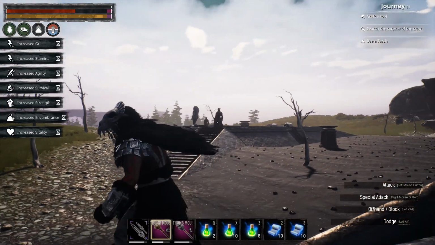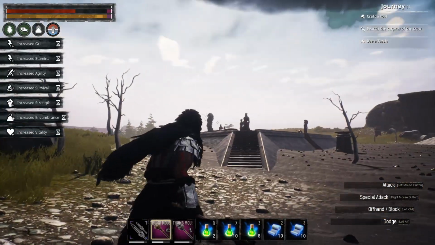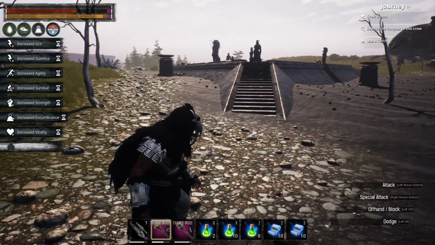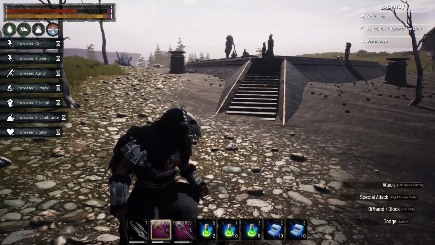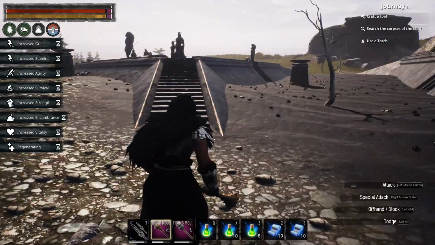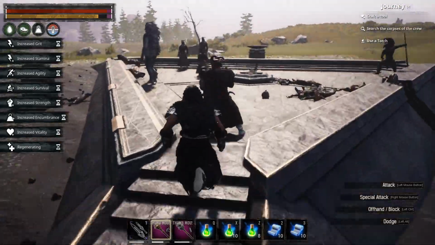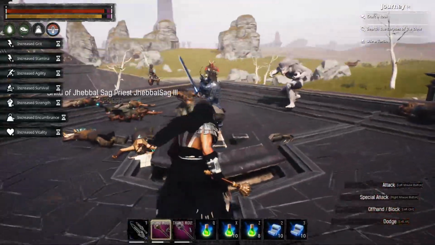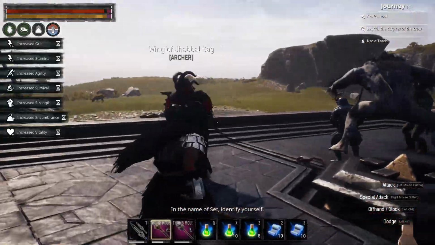Okay, so this can also happen. So there's a werewolf on that side. There's a werewolf that you fight in the Jebel Sarg dungeon. He's not tough to kill, he dies quite easily. I'm just gonna make sure I'm full health here. So I just want to see what thralls are here first. Level 3 archer. Don't shout at me, you stupid wolf.